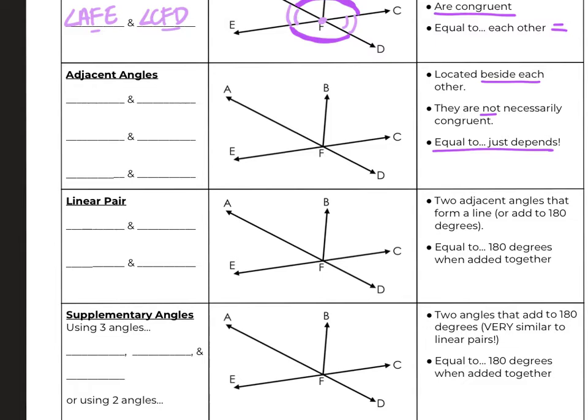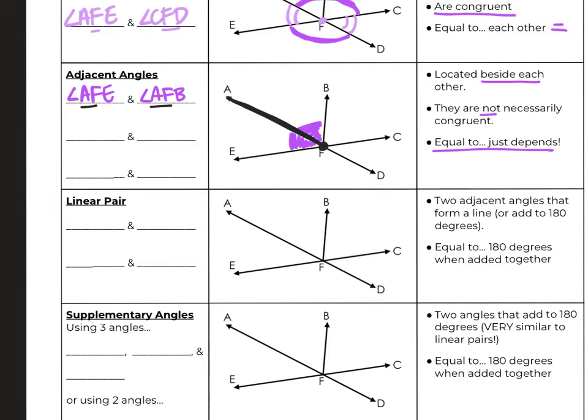There are lots of examples on this one. I'm just going to start with AFE, and then I'm just filling in to show you where that angle is, not that it's congruent. So angle AFE would be adjacent to angle AFB. And if you're looking, well, they're adjacent, and so that means they share a vertex here and that one side. So you can see then they both have AF in their angle name.